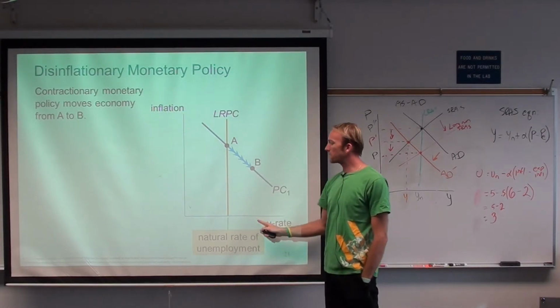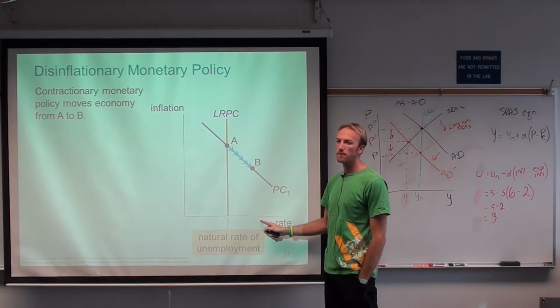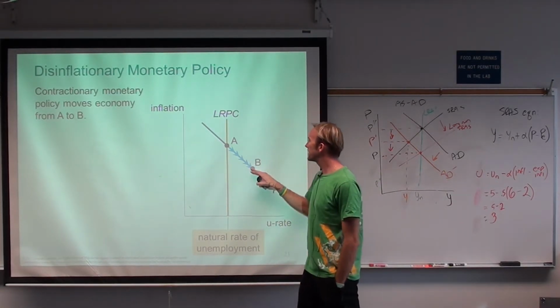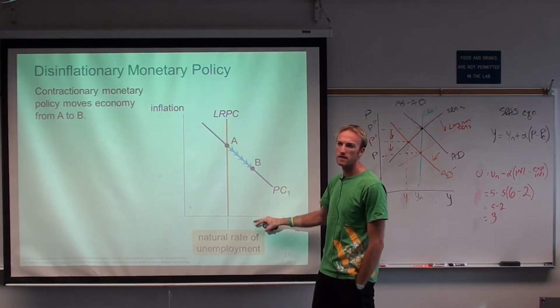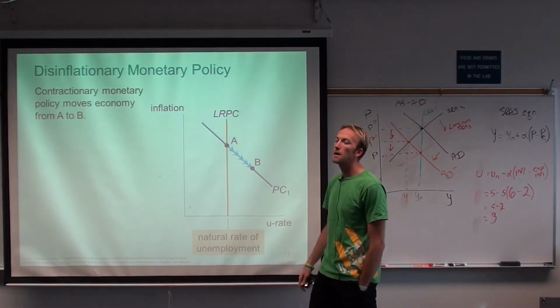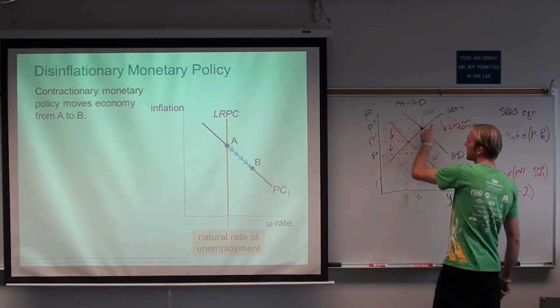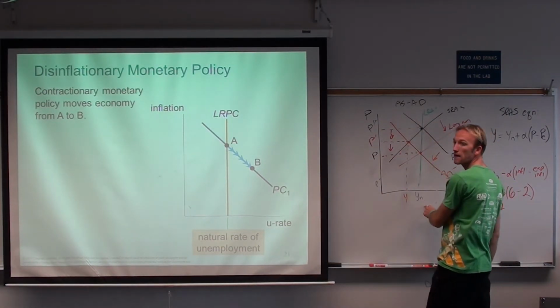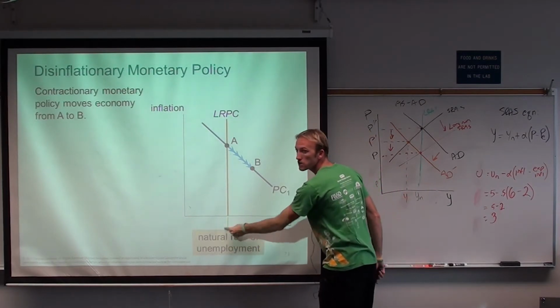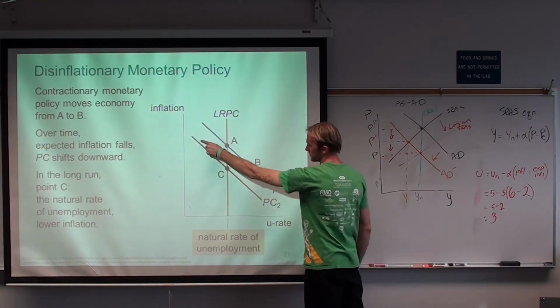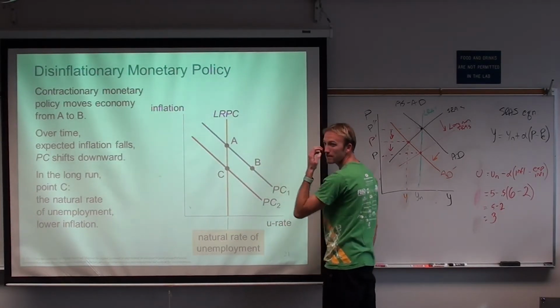Okay? What happens to the unemployment rate? It goes up. It goes up a lot. Right? Inflation comes down a little bit. That's nice. But everybody hates the Fed because they just made the unemployment rate go up. But then in the long run, what happens? The SRAS curve comes down, and we end up coming back to YN, which means we're going to come back to the natural rate of unemployment. How does that happen? Shifts downwards. The PC curve shifts downwards, right?